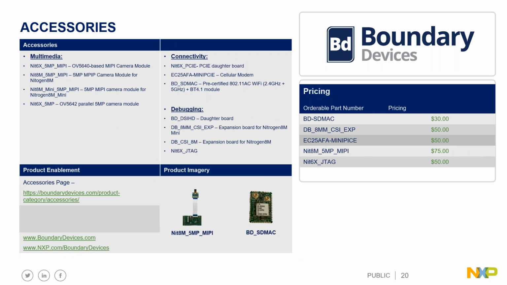We have a wide variety of accessories, so I think a couple that I'll highlight. Again, Gary is going to go into more detail on this, but we've partnered with Quectel using their cellular modem. The one we have is the EC25A. We already have the software developed for this and instructions on how to integrate this with an i.MX 8M Mini to do some cellular testing. There are different Wi-Fi modules, HDMI input modules, HDMI out. Gary's going to go into a little bit more detail on this. And if you go to the Mini pages on our website and click accessories, you can see the full list of accessories that are compatible with those boards.